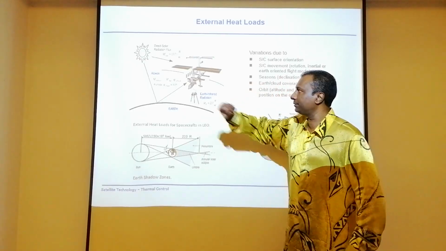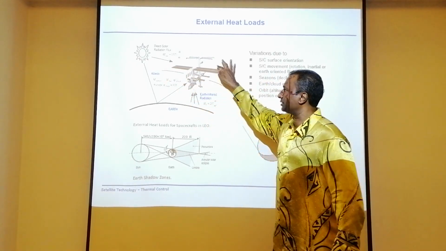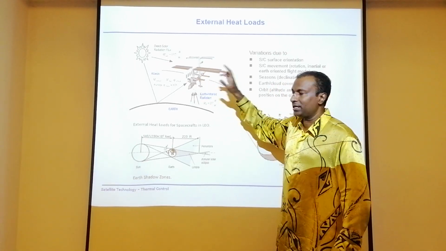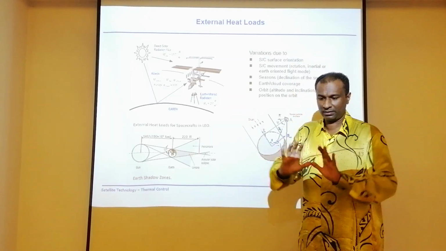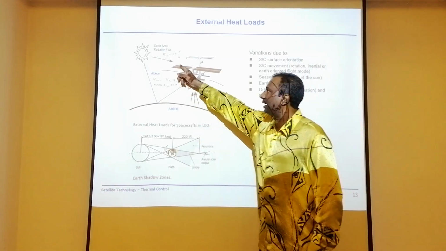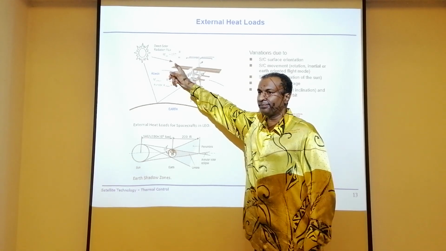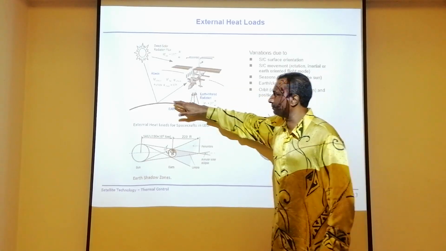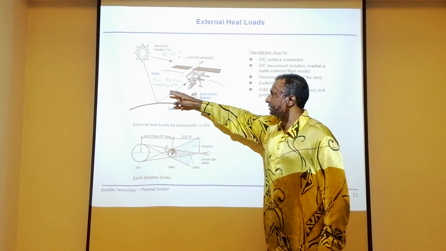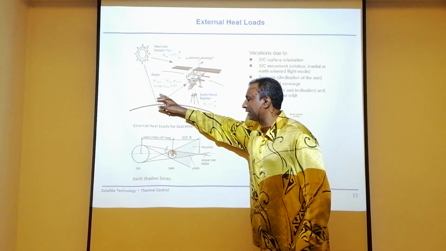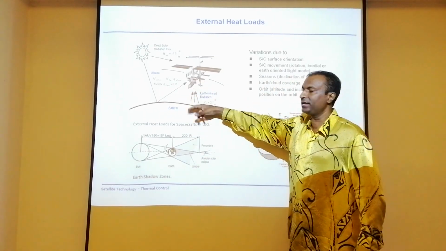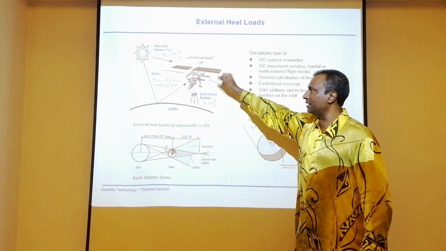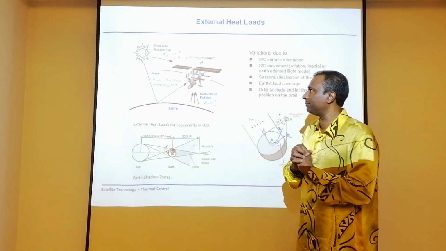Three sources are available. Sun, straight to any rigid body, can be a space station, a satellite, or a small satellite. What matters is how big the exposure is. I can quickly calculate with respect to watts per meter squared. Then my second source would be albedo. Average albedo, as I said just now, is about 0.35, times my solar constant, which is 1371. That should give me the actual albedo.